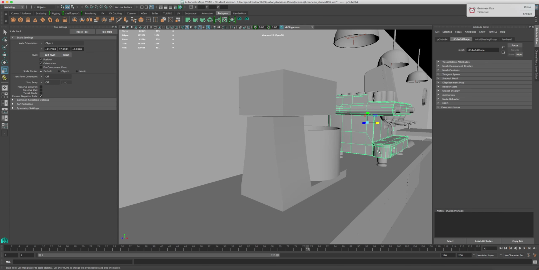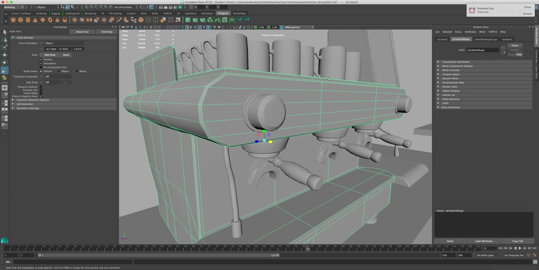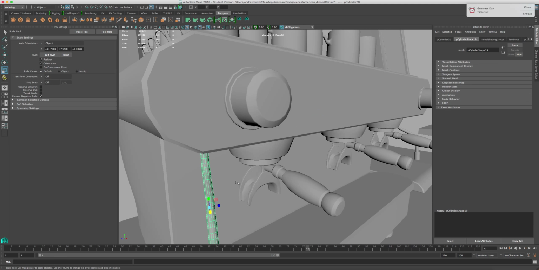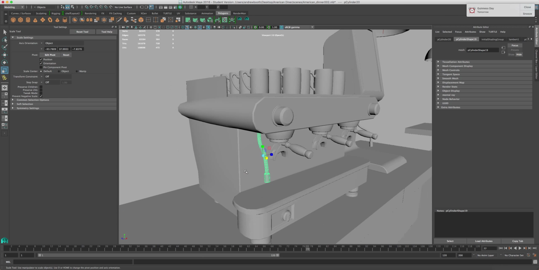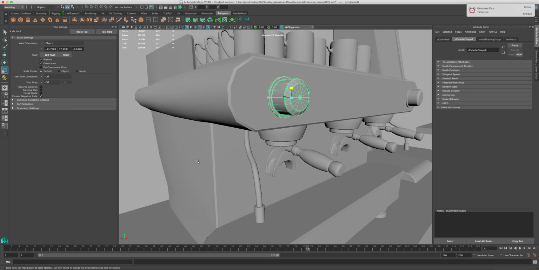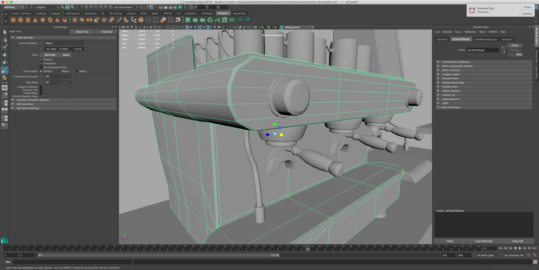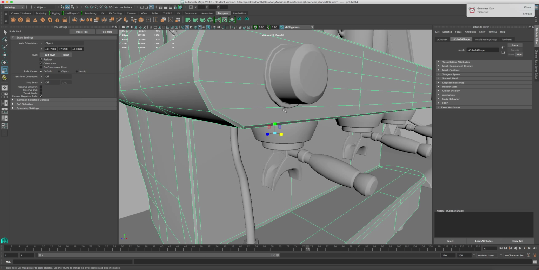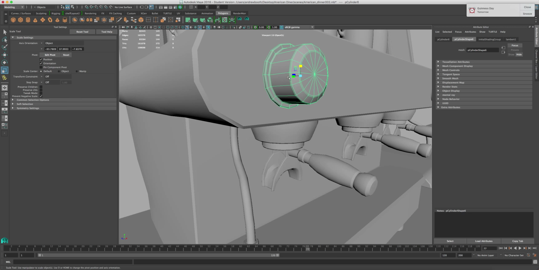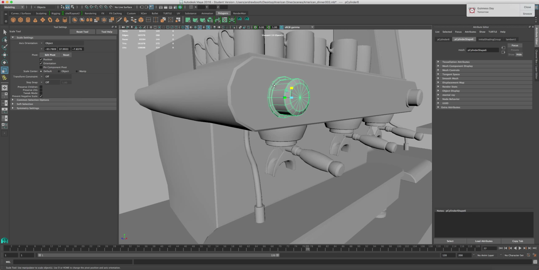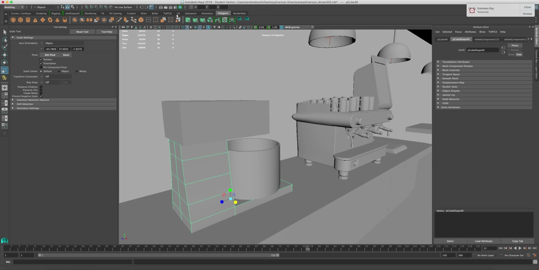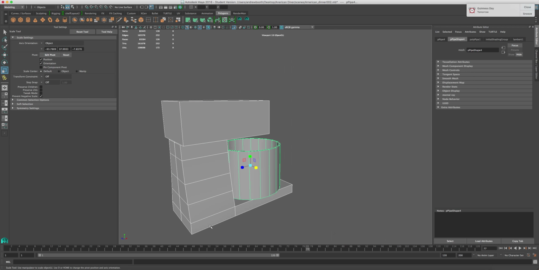See here, if you look at my actual coffee machine, it's a really good build. And it has a lot of light bouncing. That's why it looks really good. This looks like a hard surface because of how the light bounces off of it, and that's what it's all about. It's how you make the light bounce off of a certain object.